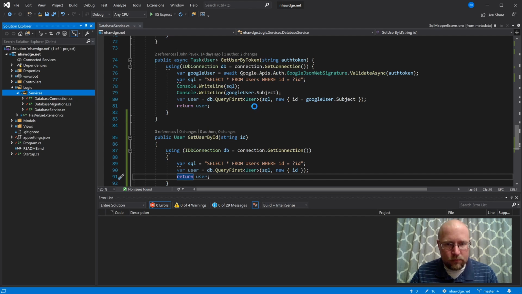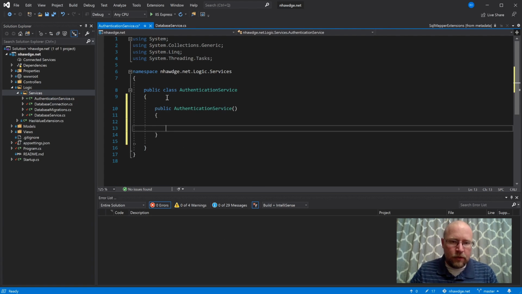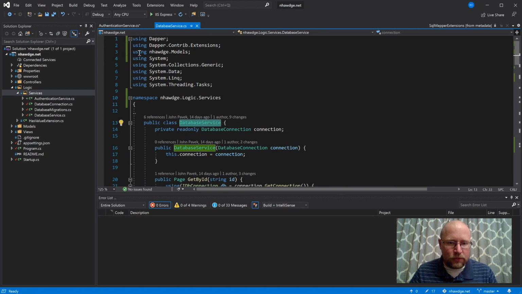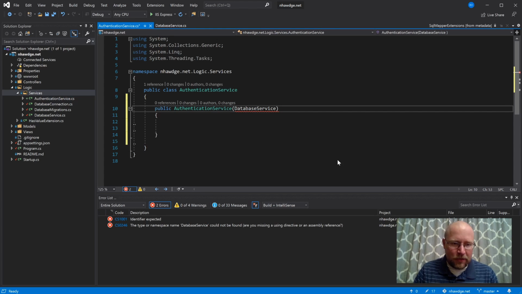So we'll just call it Authentication Service. Now, just for simplicity, I'm going to have the Authentication Service call the database service for us. So I will need to take that on as a dependency.